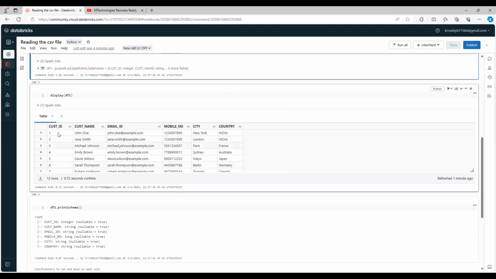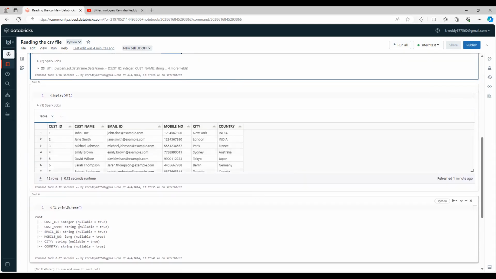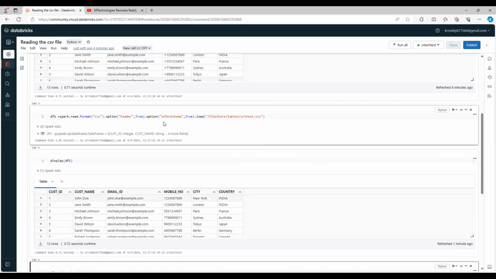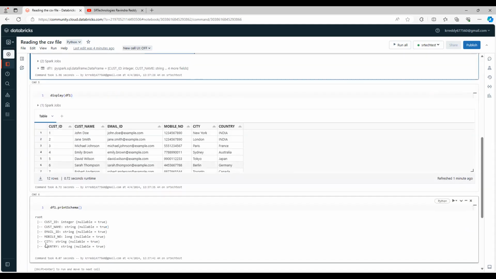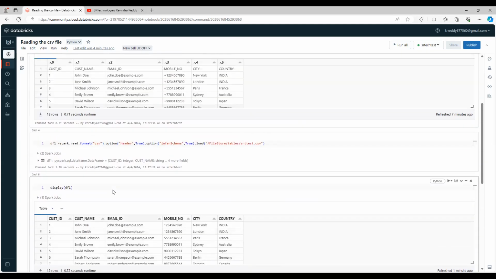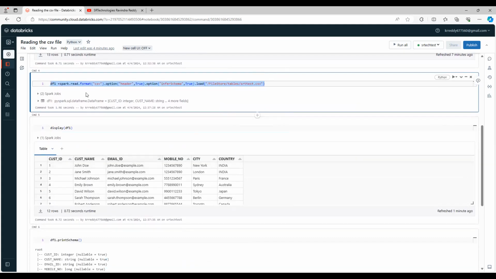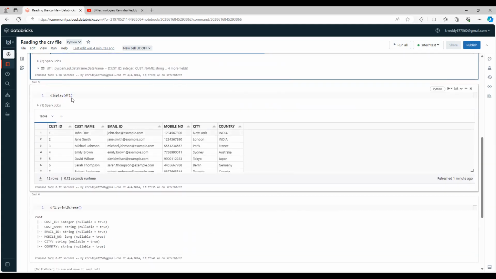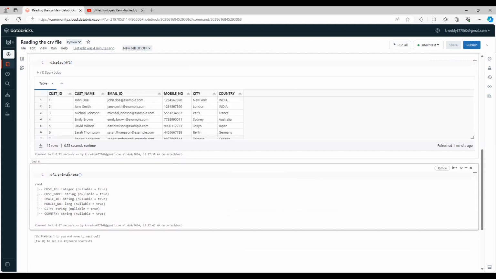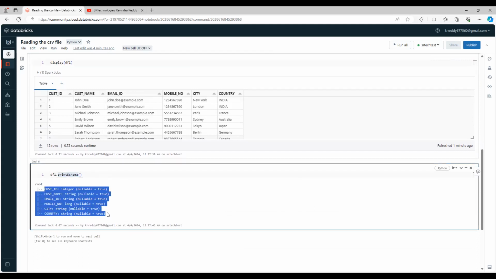it is going to define dynamically and assign the data type to that particular column. That is what happened before. If I don't give infer schema here, it comes as a string by default. Now after giving this, it is considered an integer. Now you are able to read the data, display the data, and print the data types.